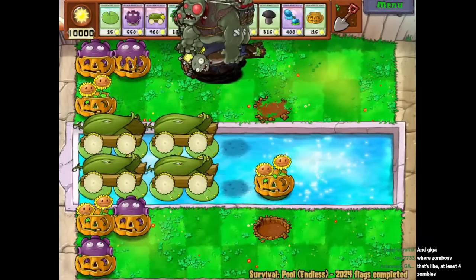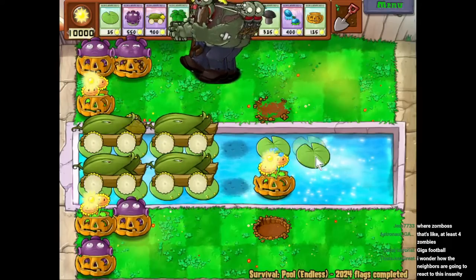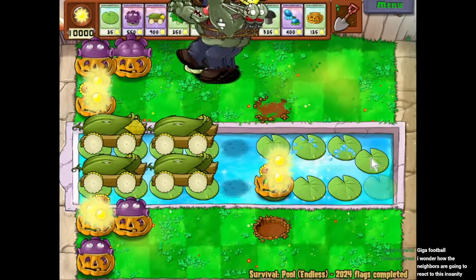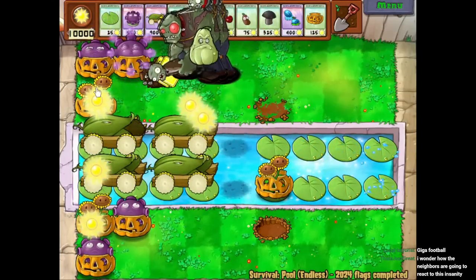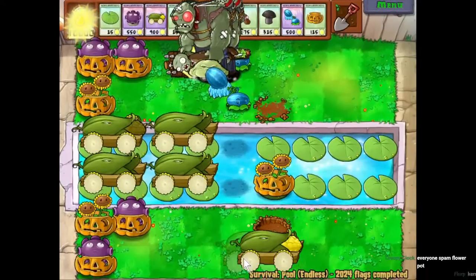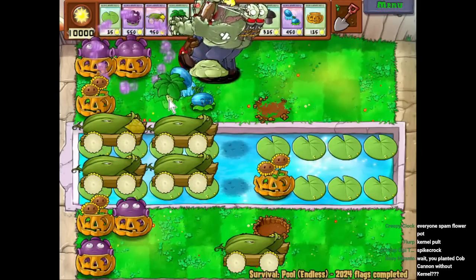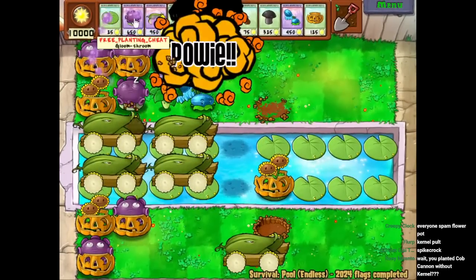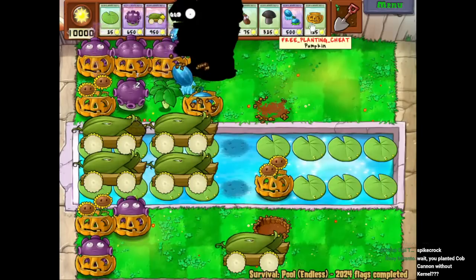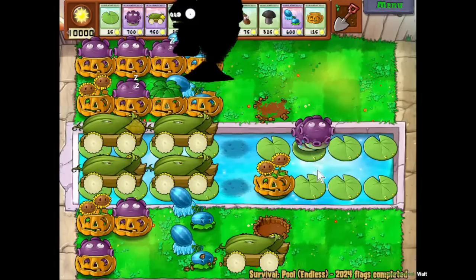Select. Alright, hold up. We're gonna do a little bit of cheating here first. Okay, we accidentally planted two. Oh, that's the wrong place. This here. We'll see how bad this is, guys.